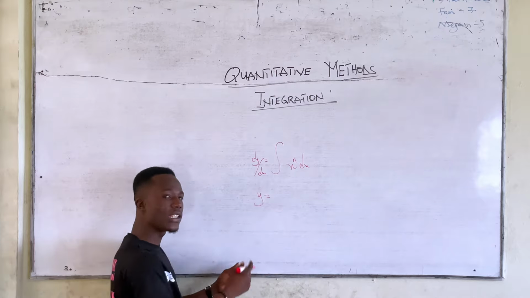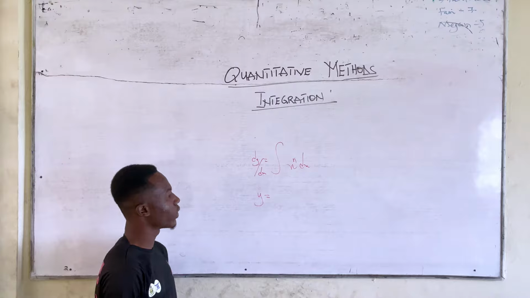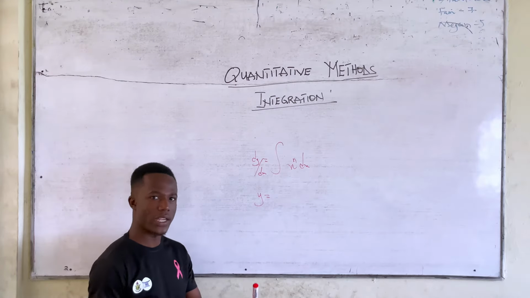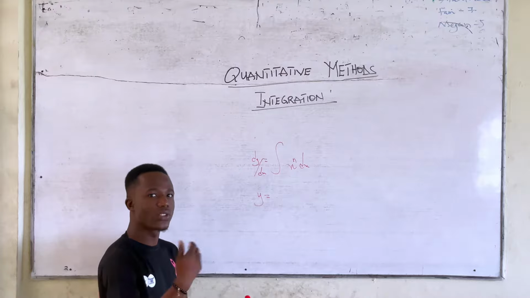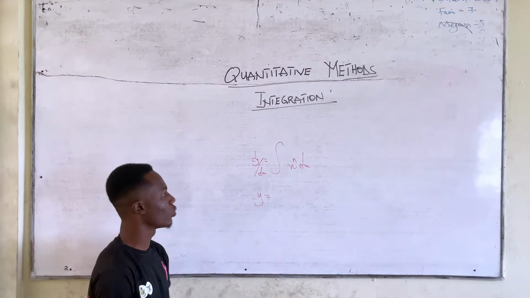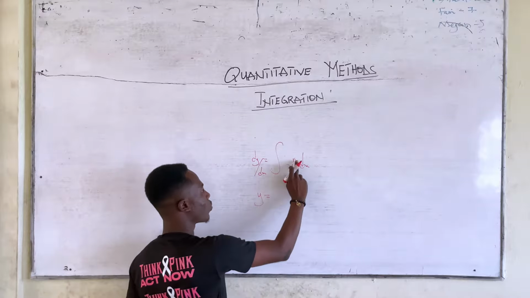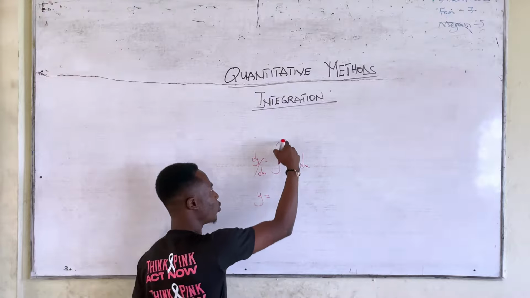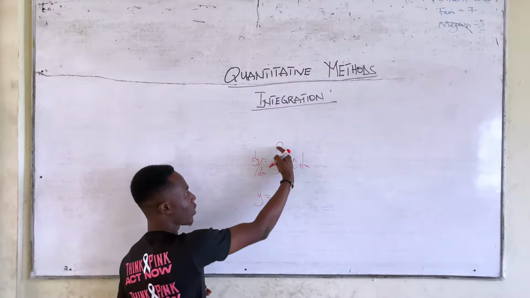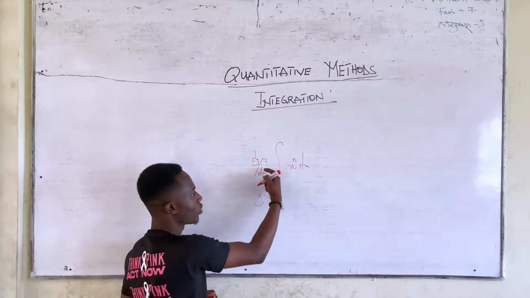Initially it was y equals a certain function. Then we differentiated it to get dy dx. Now if you want to integrate it to get y, this is the procedure you have to go through. The dx is eliminated, and immediately you write the y. The integral sign will go off, and this one will go off.